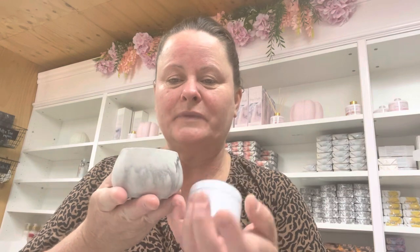So if I can show you the difference. So, you know, obviously that's the difference. And obviously you could charge a lot more for this, because this is handmade for starters, and it's just different. No one's going to have the exact one, because every single one of these is going to be unique and different. And I am going to have different colors on them depending on what the fragrance is.